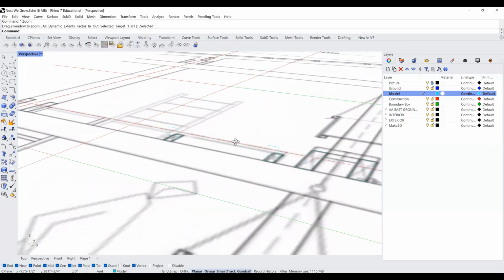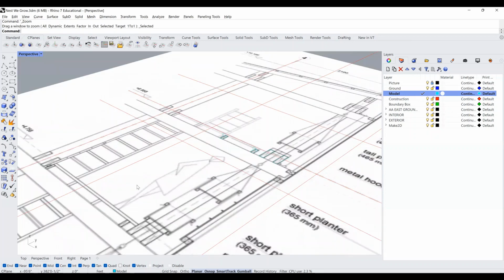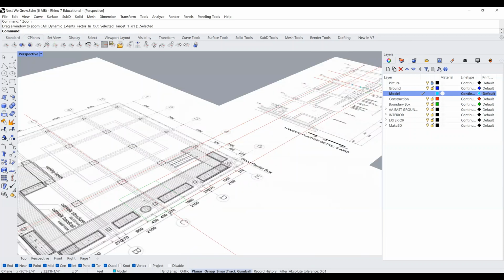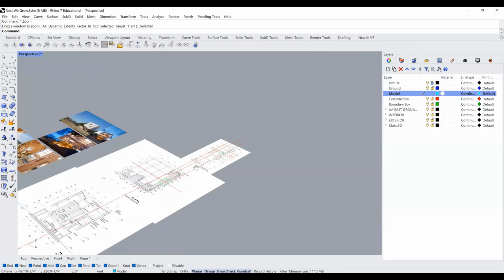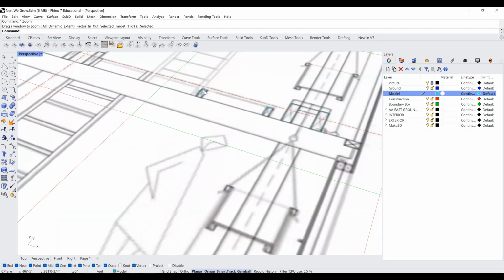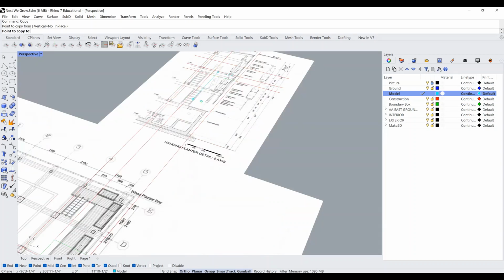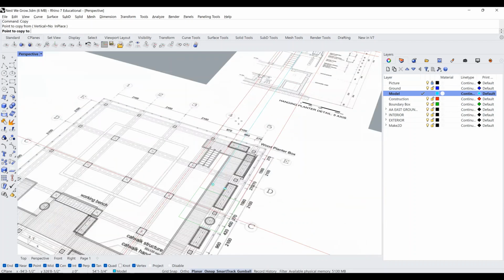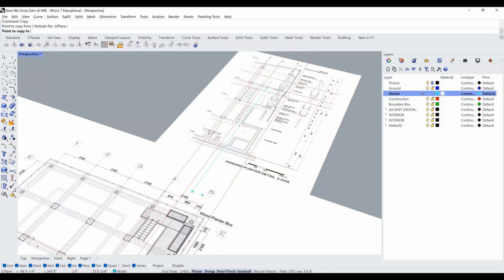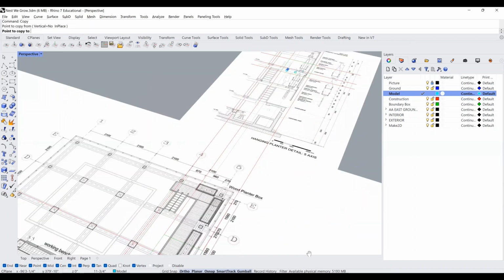And then I'm going to move or copy these rotated elements into this floor plan so that I can extrude it in this XY direction, if you will, or at least in the Y direction. So I'm just going to take these elements and then copy them so that they are in the location that I want. One thing you have to be sure to note is that your snapping is on. What I'm going to try to do is align it along this line so that it just meets the section line. And then I'm just going to extrude it from there.